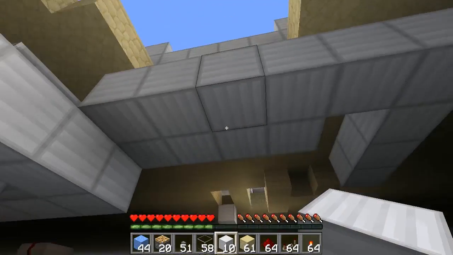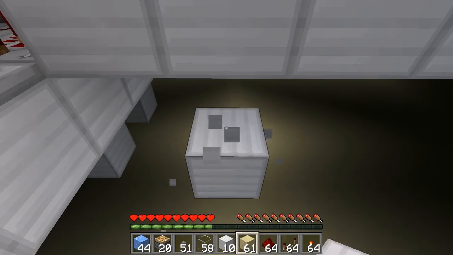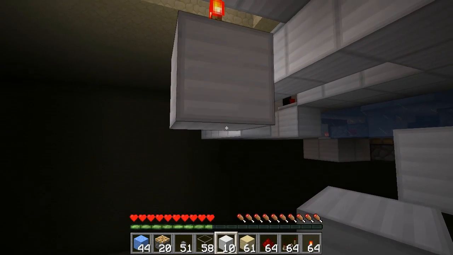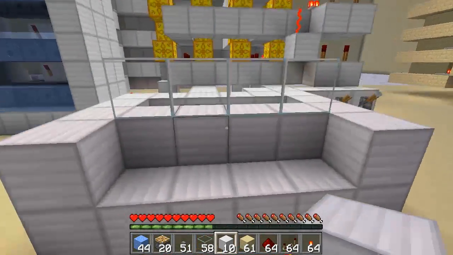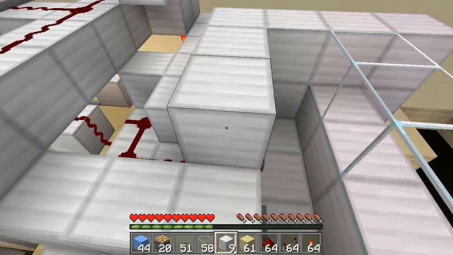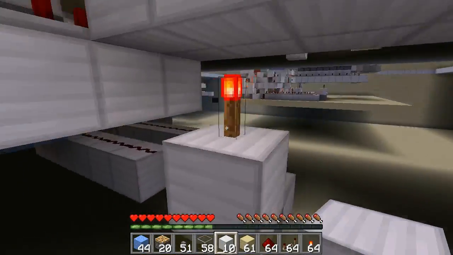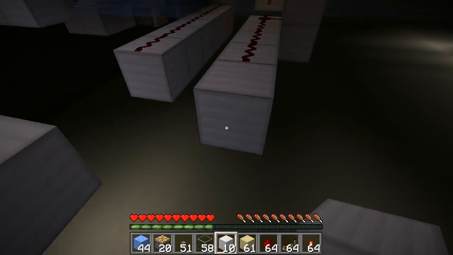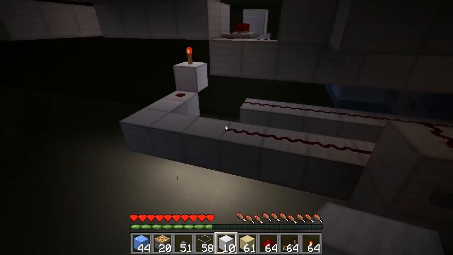Another section we need. This torch closes this section off. And it's going to be depowered when it's set by this, which is simply the opposite state.